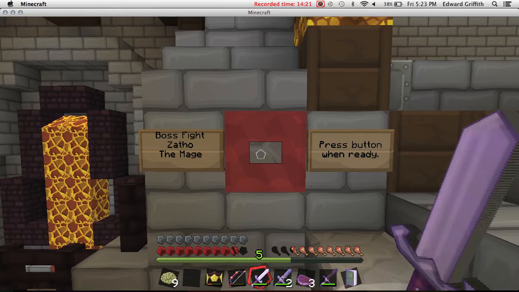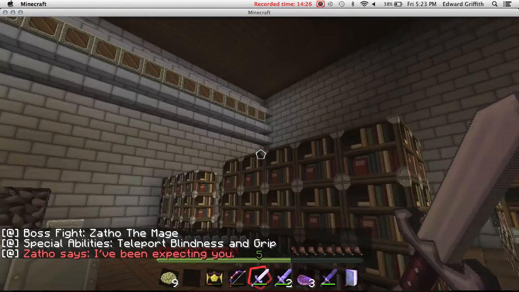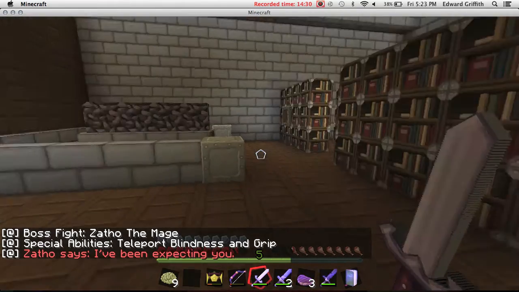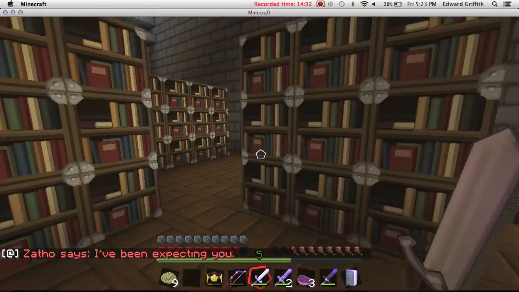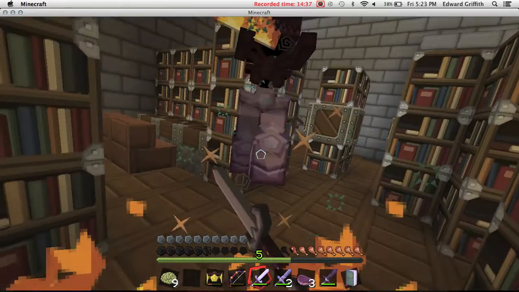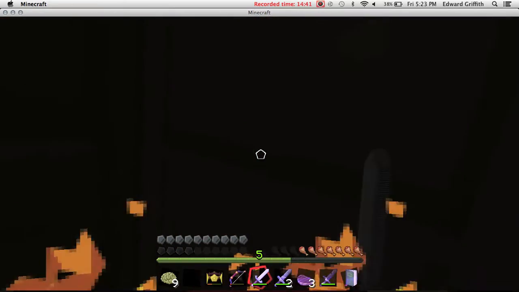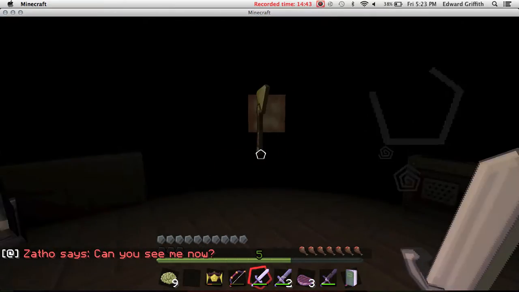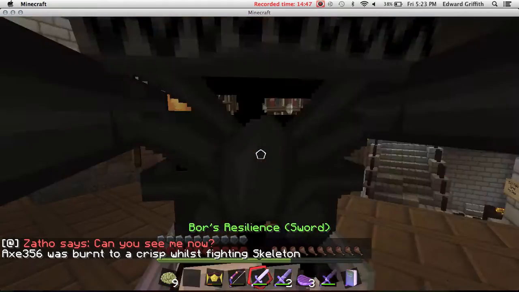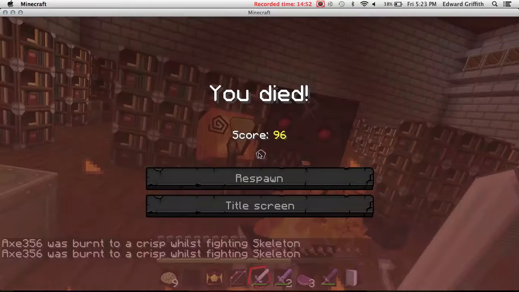What's this? Boss fight. Zephyr. Okay. Are you Zephyr? What the hell? Oh my god. Whoa. Okay, that is... No, I cannot see. Where are you? Oh my god! This is weird. Die already. Die.